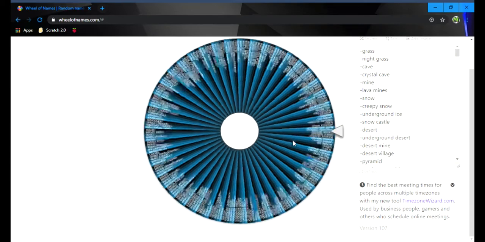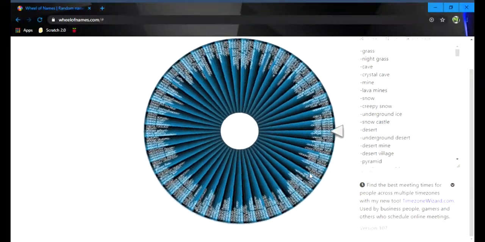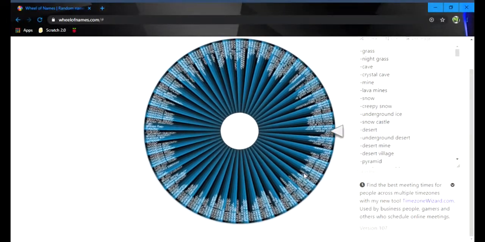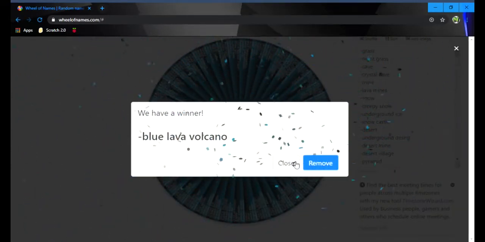So obviously I'm not hoping for anything because it's just such a big wheel, but let's see what we get. Blue lava volcano. This could be cool.